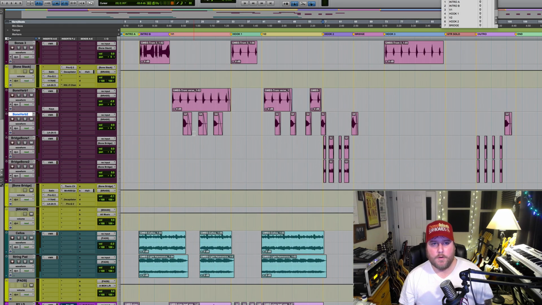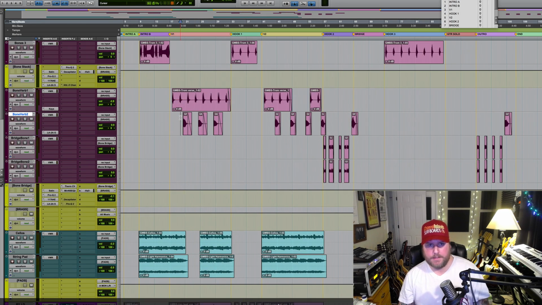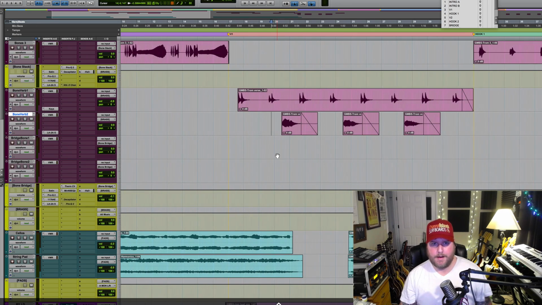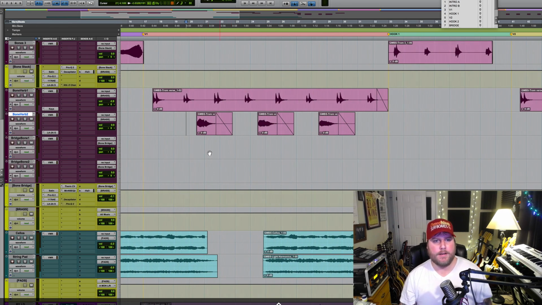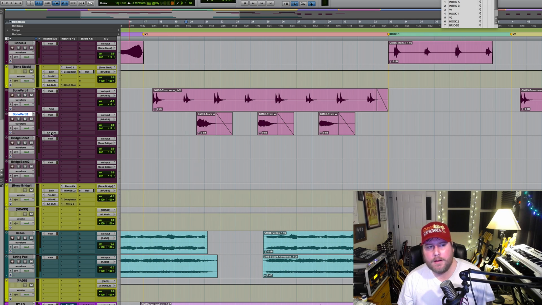The last thing that I just want to point out very quickly is I want to look at these sort of ghosted out effect parts where they printed them through. Now, all I'm doing on these is a little bit of compression. I'm doing nothing else because they already sound sort of thinned out. They have a very specific spot, and I'm just sending them over here to the all brass bus.